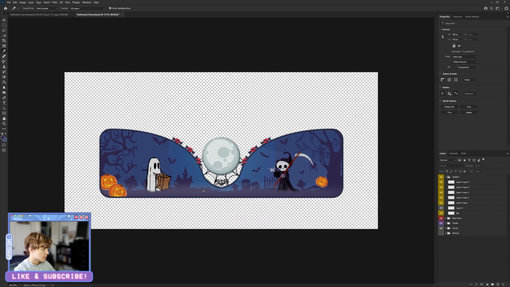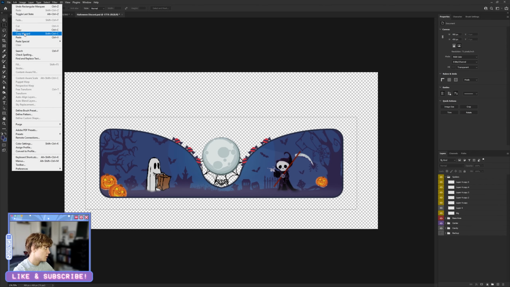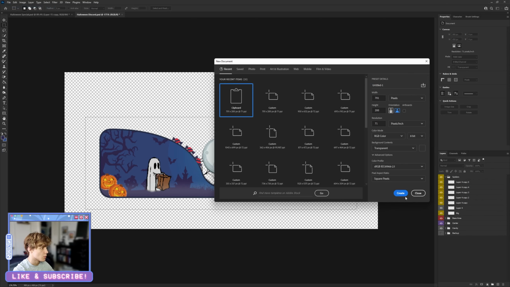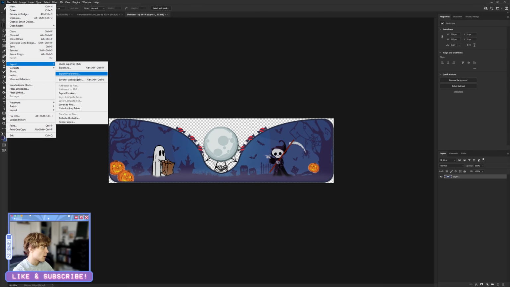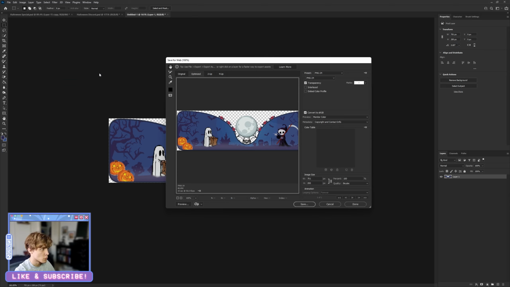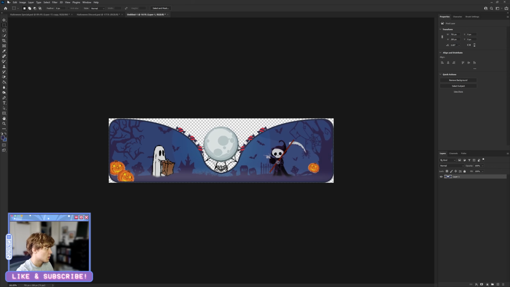Okay, and with that done, once you have your final product, to actually save it, go to your rectangular marquee tool, highlight over the entire thing, Edit, Copy Merged, File, New, Create, and then Control V. From here, I recommend File, Export, Save for Web if you're in Photoshop, just because it compresses the image down, makes it easier to upload, or alternatively File, Save As, and then choose PNG. Because Photopea, I guess it's not able to read your clipboard and therefore can't read the size of the image. It's not going to create a new file at the correct size.